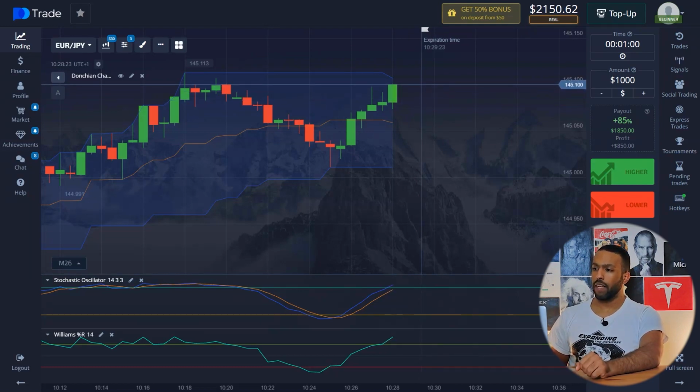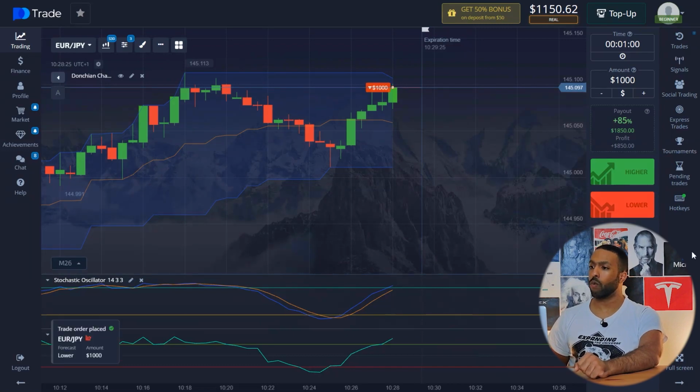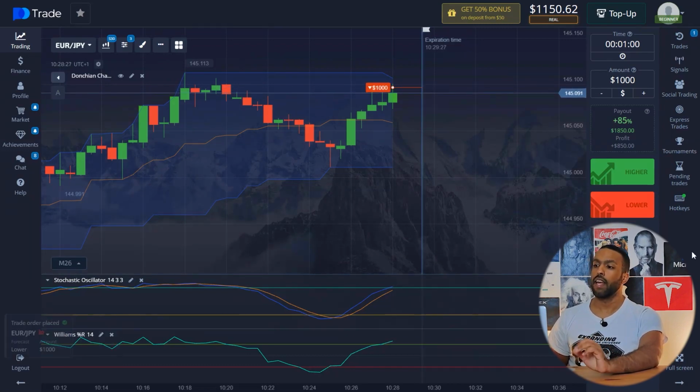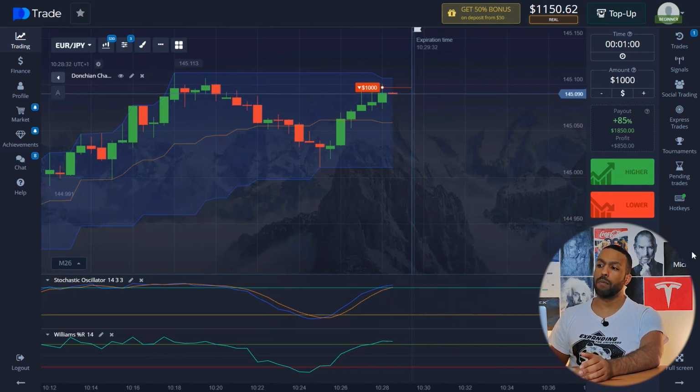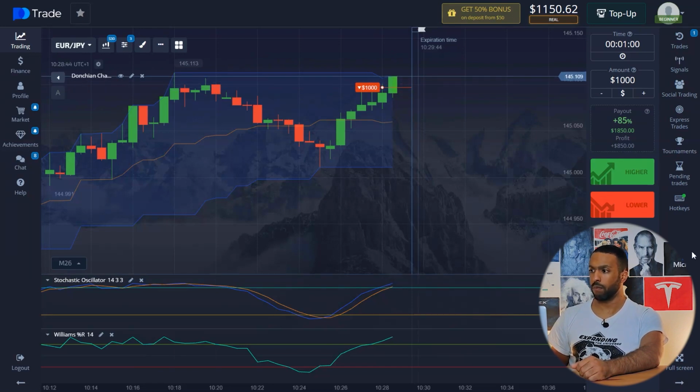Now, after this being said, I'm gonna make a downward trade for $1,000 for 1 minute. And now you want to know why I made this decision. So the most important reason why I opened this trade is the resistance level from the sellers that prevented the price from further growth. All right, as simple as it sounds.